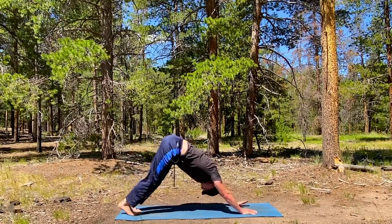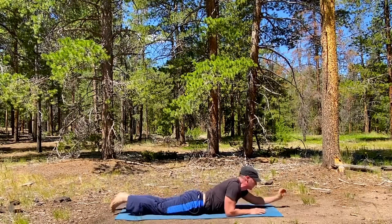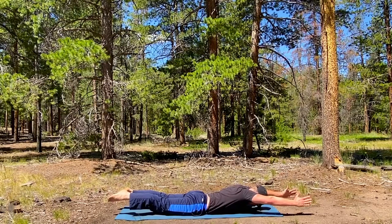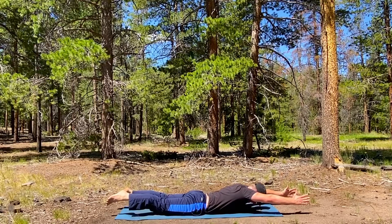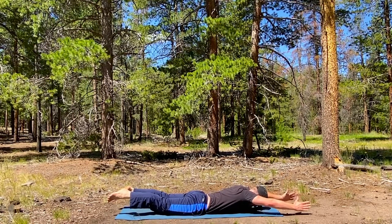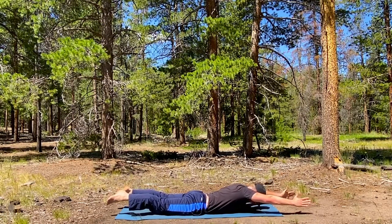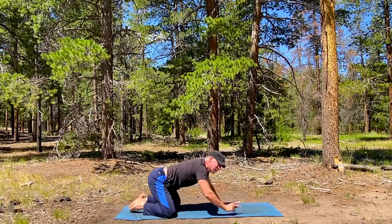All right, feet down, flow. Forward, all the way down for Superman. Arms up, legs up, five breaths. In the nose, out the nose, sculpting the back. Okay, press back, child's pose for two breaths.